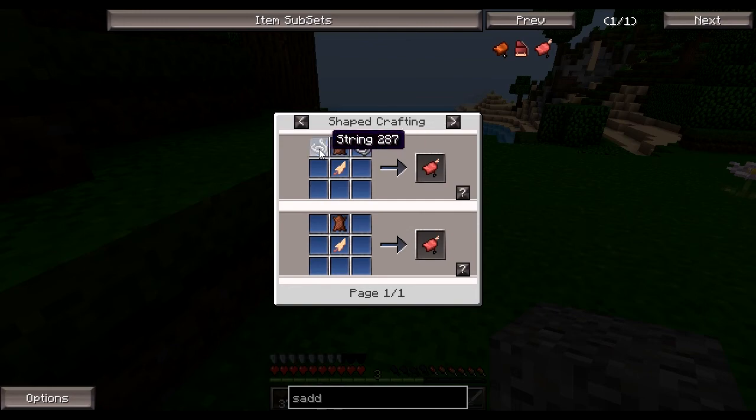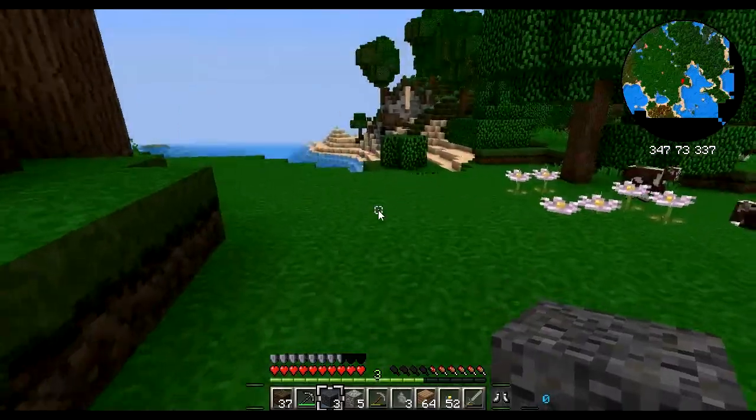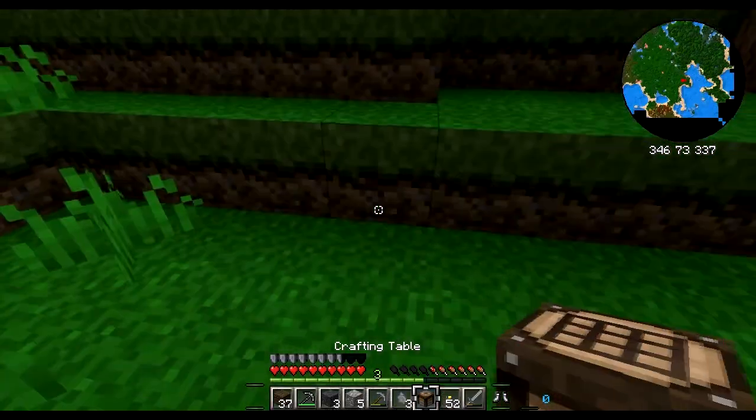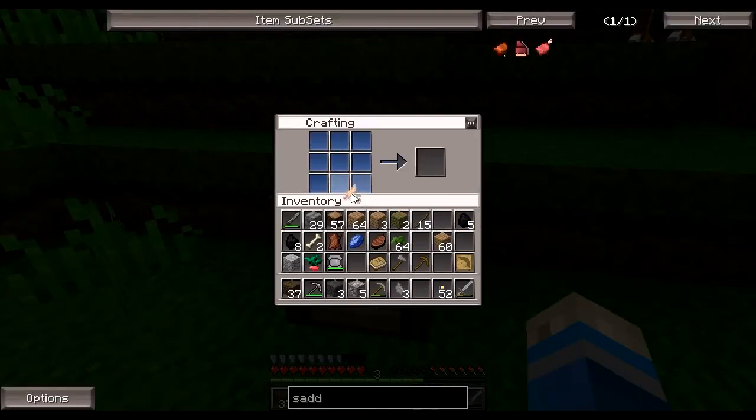What's the difference between these? Is there a difference? No, I don't think there's a difference. I don't know what's going on. Make a crafting table. Maybe that's the problem. Oh, there we go. Alright.